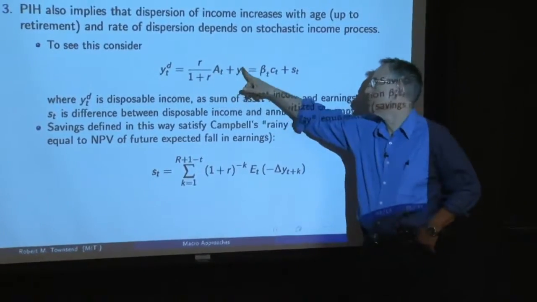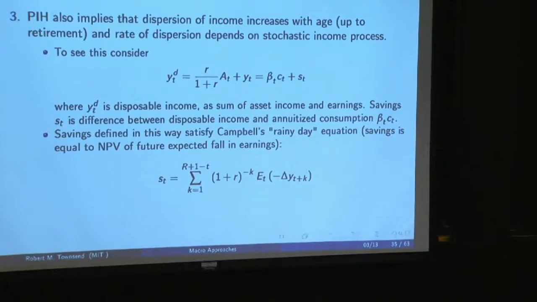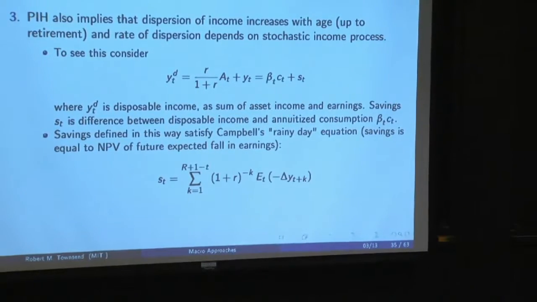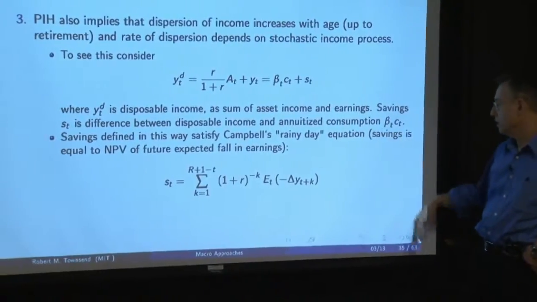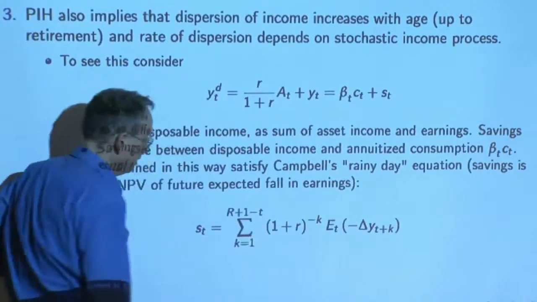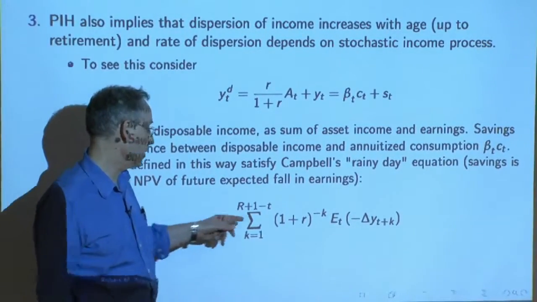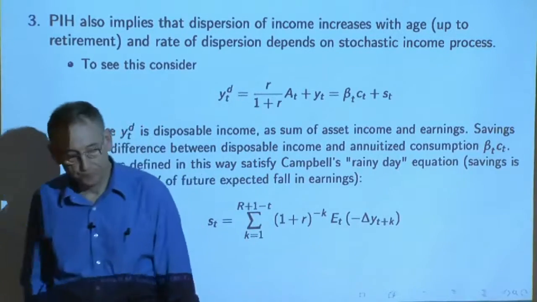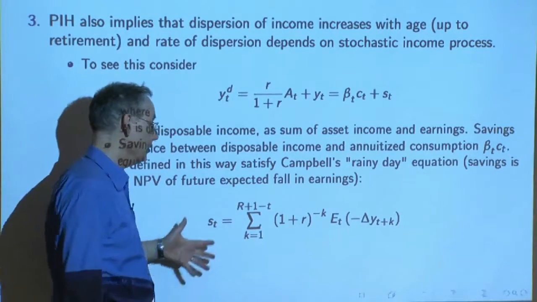Which is sort of asset return stream plus income, and then you use it for consumption and savings, adjusting for where you are in the life cycle. Or you could take the difference: savings is the difference between income and this beta-adjusted consumption. And in some of these models, you can get a closed form expression for savings, namely the so-called Campbell's rainy day, which is really kind of cool, which is you save enough at t to be able to cover the discounted shortfalls in these earnings innovations. So you want to smooth those out, and you save just enough to do that in expectation.